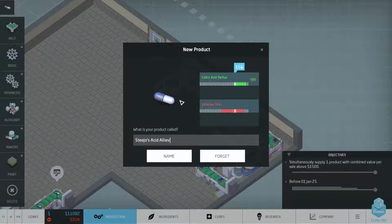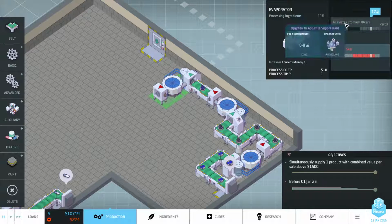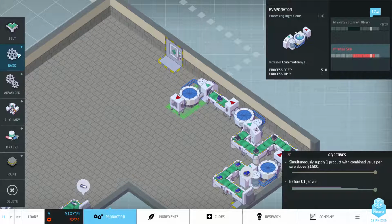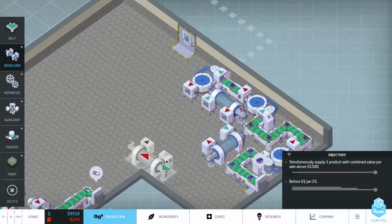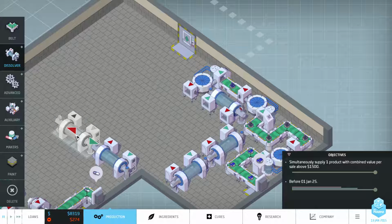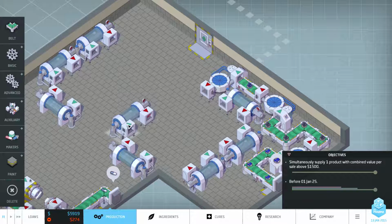Acid. Alivio, for fuck's sake. Our acid sister. I think I spelled sister wrong as well. Alright, and that's us down to stomach ulcers. Now we need to get that all the way down to 9. 9 and we're at 17. So we need 8 dissolvers. Okay, so there's one that's 17. 16, 15. 14, 13, yeah, 12, 11, 10, 9. We've probably done that in a nicer way actually.